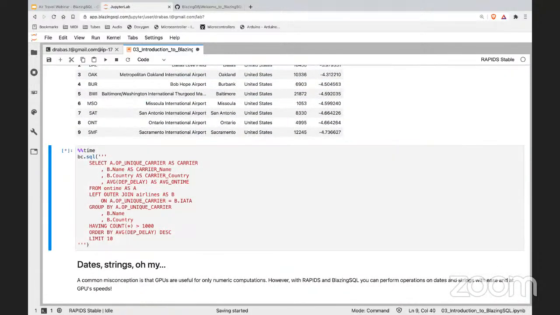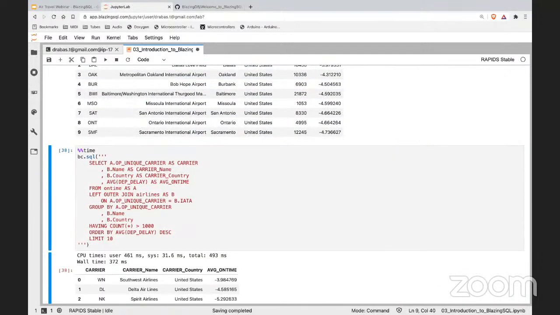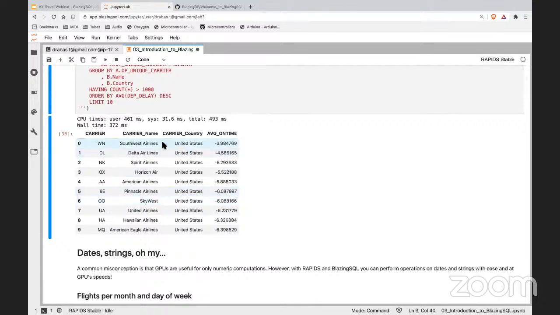And then in terms of airlines, let's see which airlines are the most punctual. It looks like Southwest is quite punctual. Delta, Spirit Airlines, Horizon Air, American Airlines, and so on and so forth.